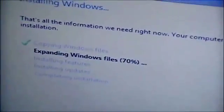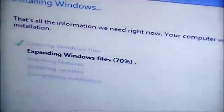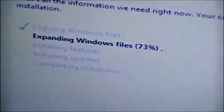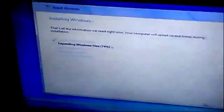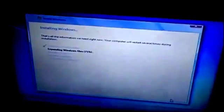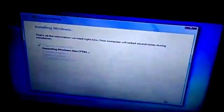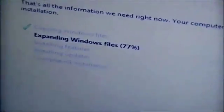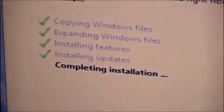So as you can see, Lenovo is going through the installing process. It's already copied the files. Now it's expanding those files. Then it's going to install updates, and complete installation. If there's any stop in between, I will let you know. Otherwise, we will come back when all these steps are complete. Okay, now as you see, we're back at Lenovo here. We're down to completing installation.